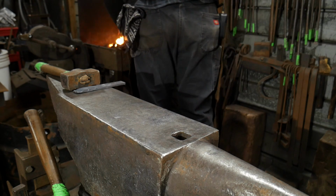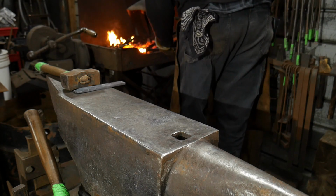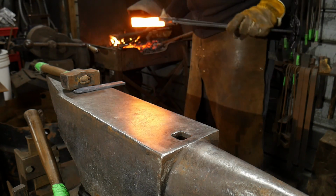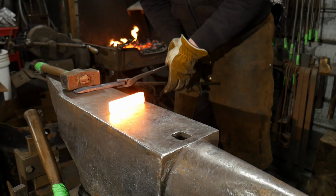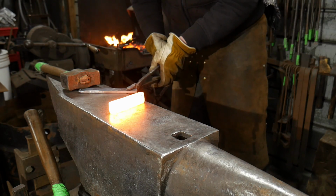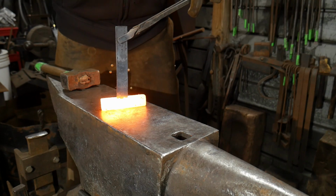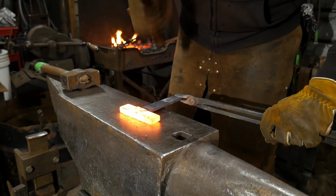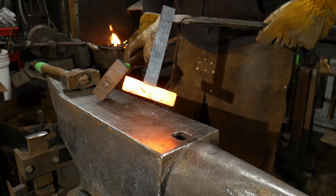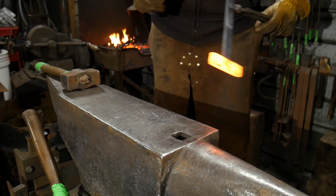Oh, all right, so this piece is good and hot. We're gonna pull it out now. We're good and hot on that. I'm gonna set that up. I'm gonna put this piece in there. I'm gonna drive it down into the pocket, and then we're gonna close up the pocket over the top. You don't wanna form this, you just wanna close the pocket down to where it'll hold it on.